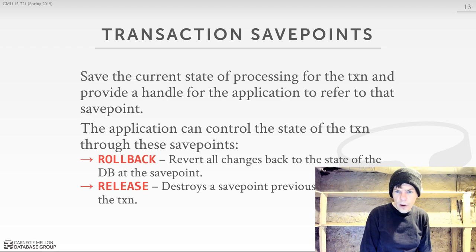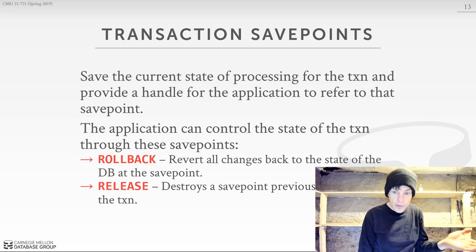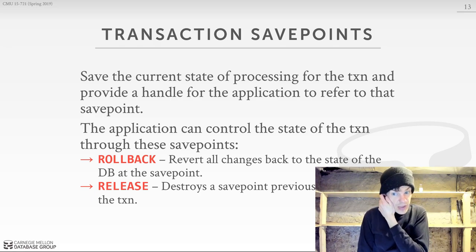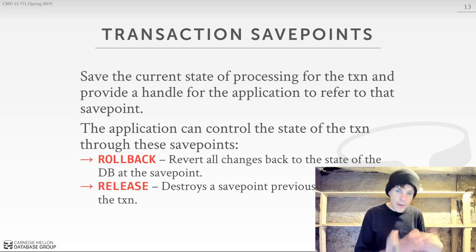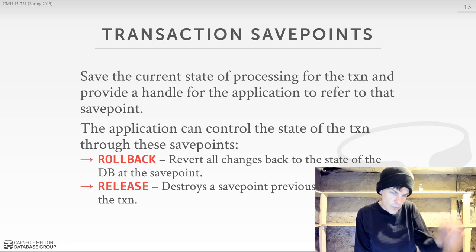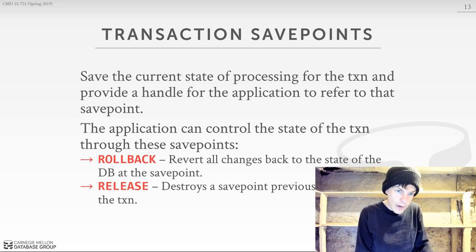What I'll say is that how this is actually going to be implemented in various database systems depends on the implementation. Logically, the semantics are all defined in the SQL standard. They should be the same. How it's actually implemented under the covers can vary. One system I'm familiar with is Postgres. When you do a rollback in Postgres, it actually aborts all the sub-transactions up to the one you identify the rollback to, and then it recreates the sub-transaction state. So it's almost like creating a new sub-transaction after you do a rollback. Other systems just revert all the changes and resume the save point you come back to.